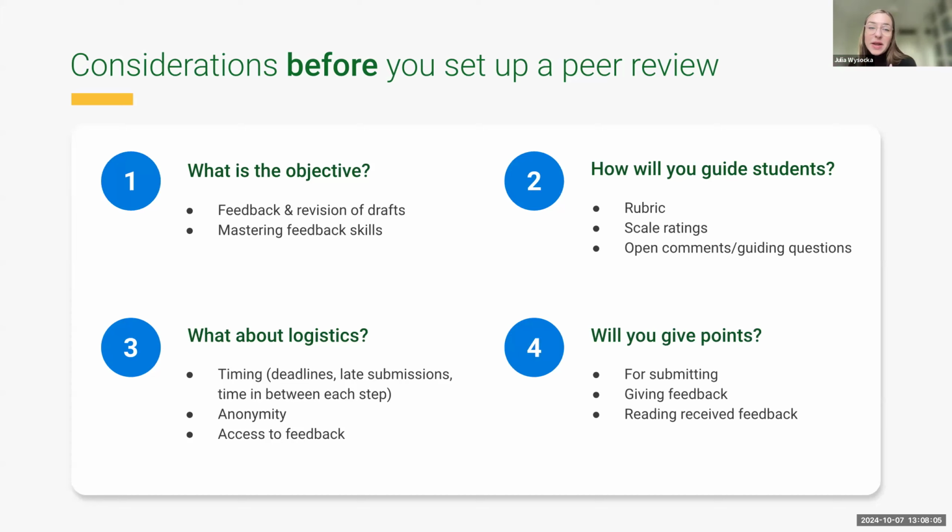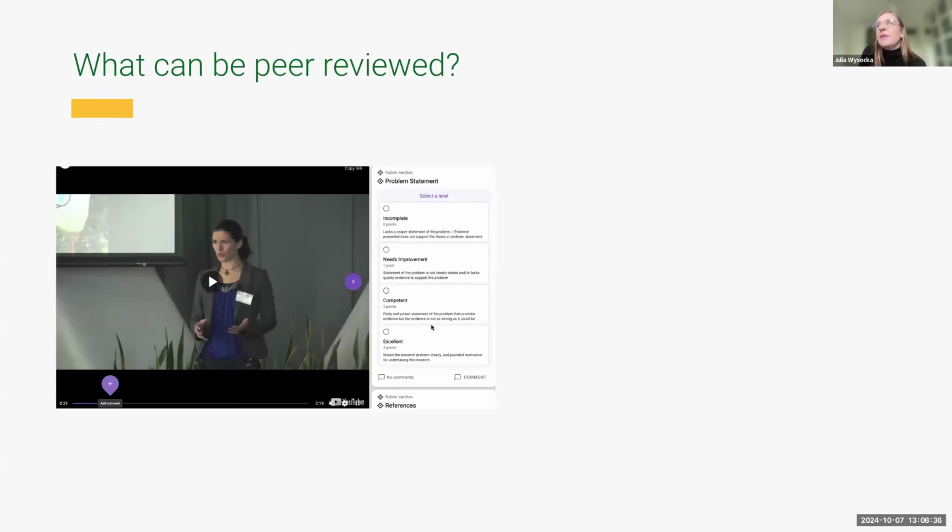And last but not least is also the grading component. I'm sure that some of you already implemented the peer feedback in a formative way, maybe not yet in a summative way. What we do sometimes see is that students provide feedback to each other in a formative way, but then the instructor comes in and grades the paper or the presentation and provides the grade at the end of it. So if you do want to go through this process, this is also providing students with more opportunity to practice, but then receive their grade from the instructor at the end.